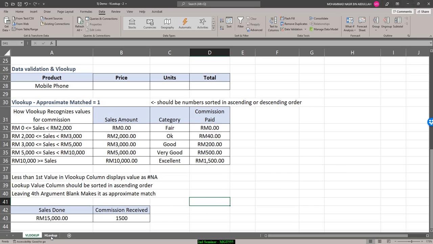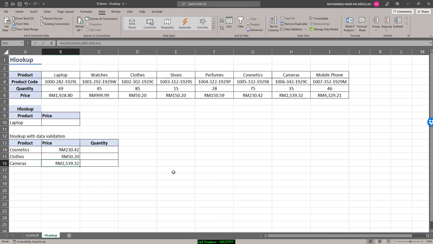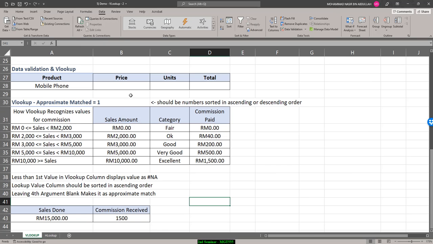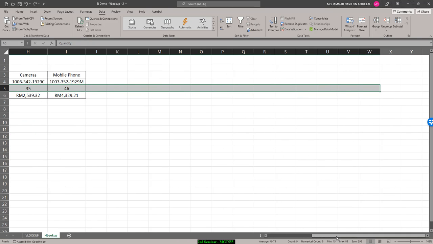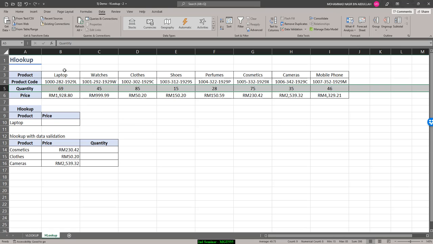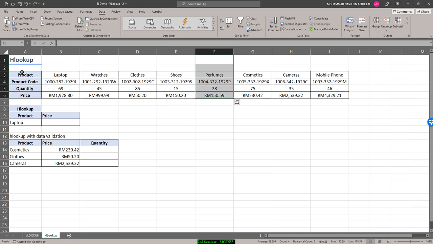Can? And then we're going to look at HLOOKUP. This is the last part before we end our session. So HLOOKUP is very simple. Instead of looking by column, with HLOOKUP we are looking by row. The same thing, right? Instead of by column, now our data is presented by row. The same thing, just reversed. So let's say we want to see the price for laptop. Laptop is a product.